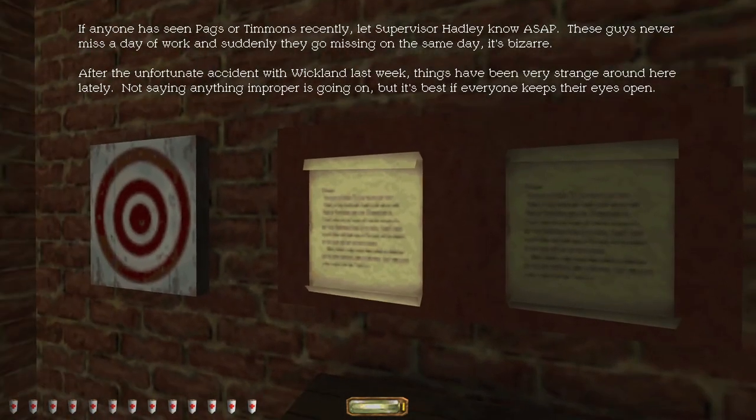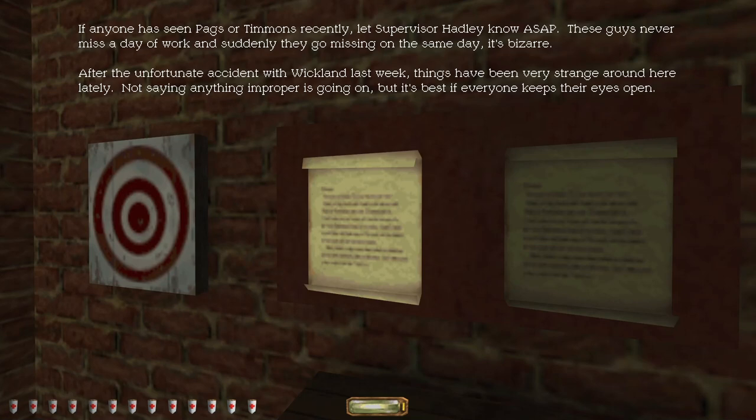Aha. If anyone has seen PAGs or Timmons recently, let Supervisor Hadley know ASAP. These guys never miss a day of work, and suddenly they go missing on the same day. It's bizarre. After the unfortunate accident with Wickland last week, things have been very strange around here lately. Not saying anything improper is going on, but it's best if everyone keeps their eyes open.